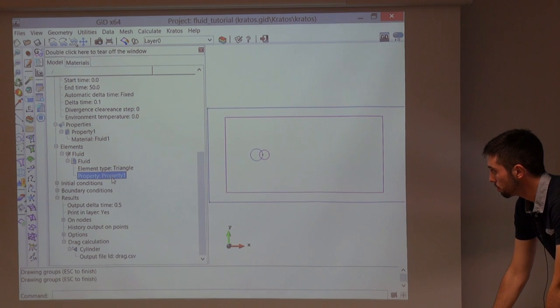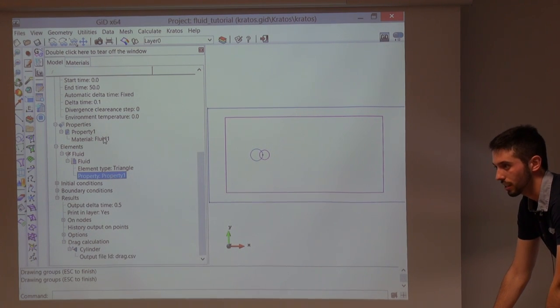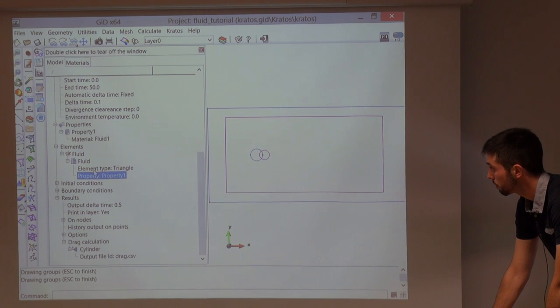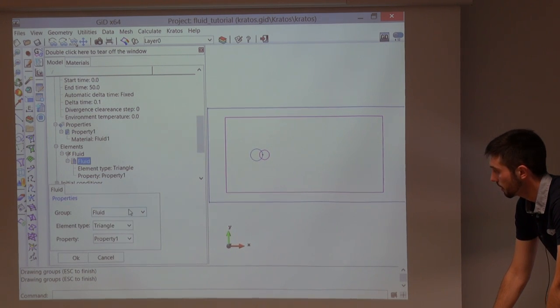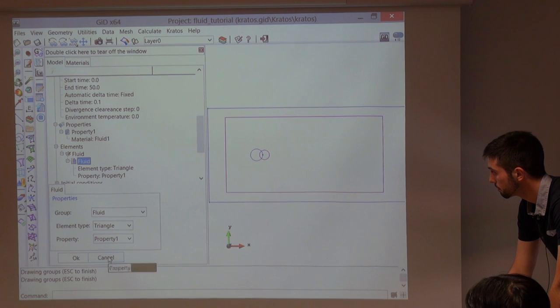And we want to use this property that we defined here, which basically means that the area identified with this property will have the density and the viscosity that we decided before. So we go here and say that on the fluid, so on the surface, we will mesh with triangles and using the property, the material we defined before.